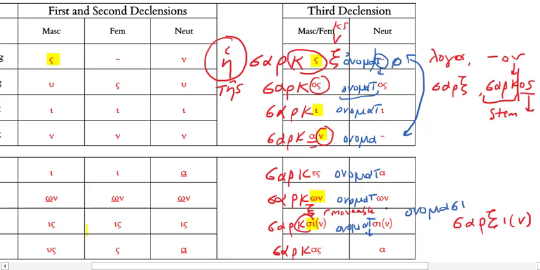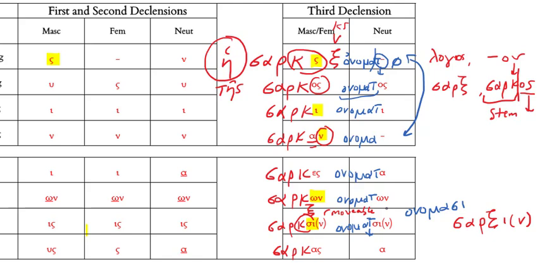Let's just take a look at page 81, and we'll read the forms. Remember, sark is the stem, but the stem at the top of the page there on page 81 has an asterisk next to it. What is that telling us? It's telling us that the stem never occurs in real Greek in isolation from its case ending. It'll always occur with some case ending, so you'll never see the stem hanging all by itself. Nouns always have a case ending, so one of these eight forms will occur with sark as the base.